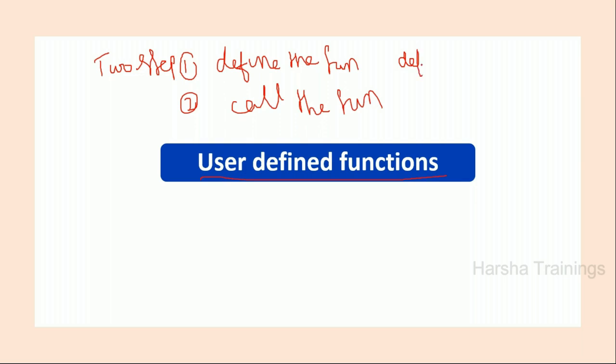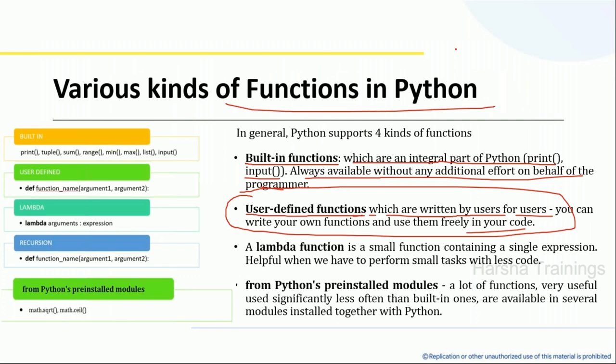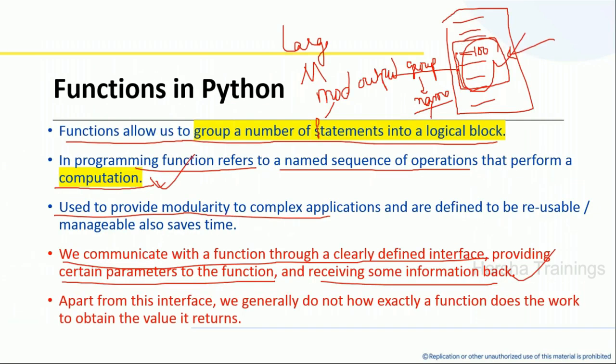You have to use this keyword called def, followed by a unique function name. You have to write any function name. Then you have to write parentheses, which are mandatory. Then a colon. Then I have to write some set of statements. Now these set of statements are part of this block. Clear? Now I told you that these set of statements I will give a name.